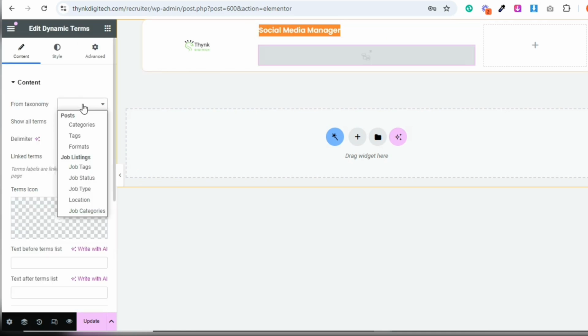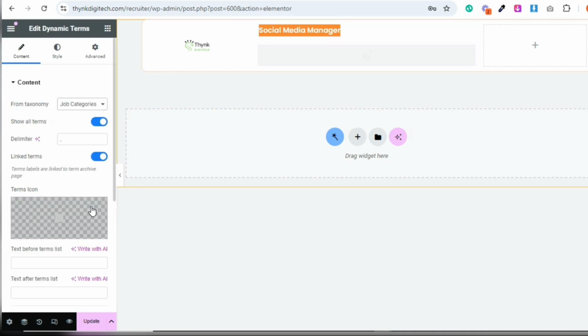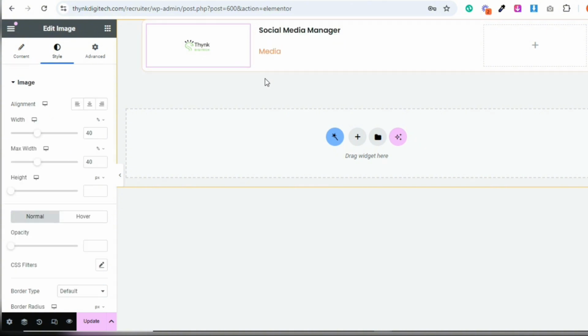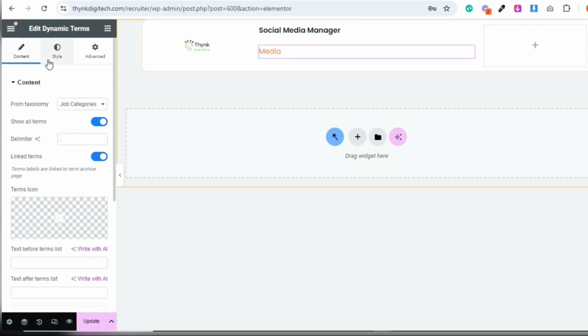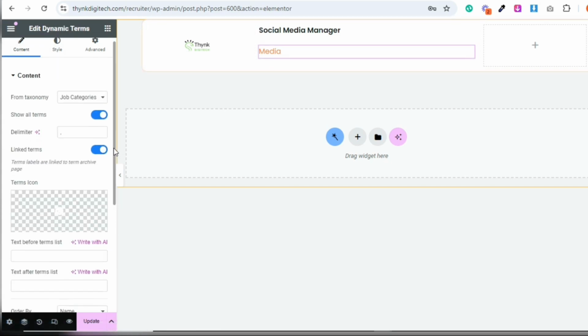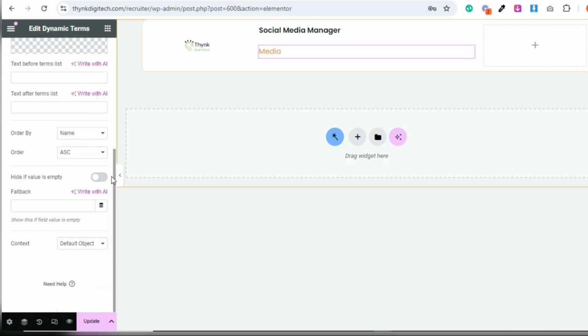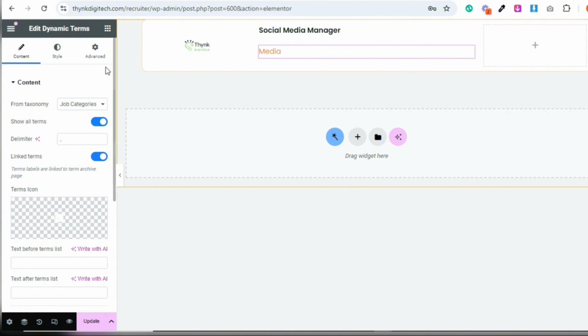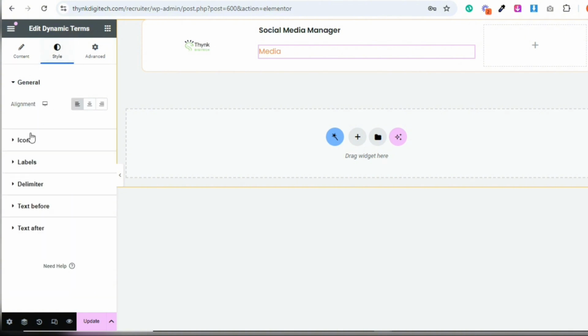For these terms, we want to show the job category which this belongs to. For this, it belongs to media. So I'm going to style this. Let's make sure all the settings are correct. I want to show all terms. The delimiter is okay. I want the terms to be linked. Context is the default object. That's good for us.